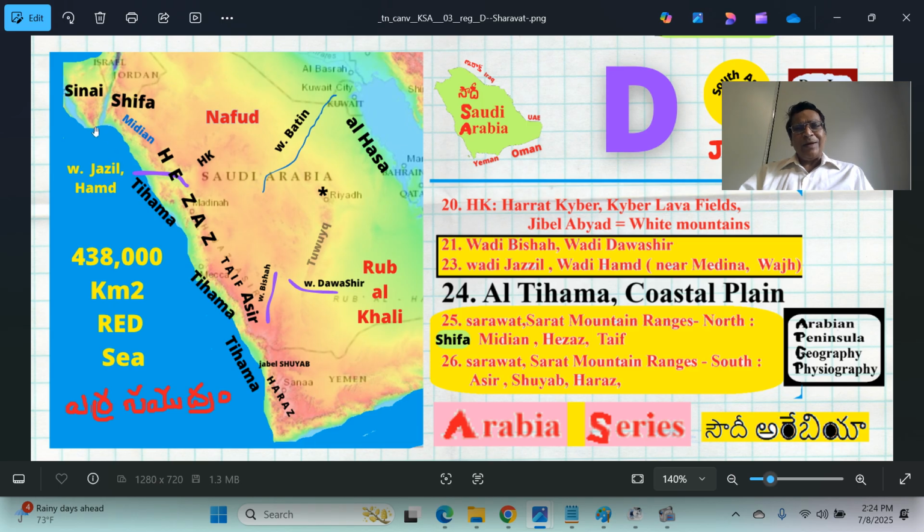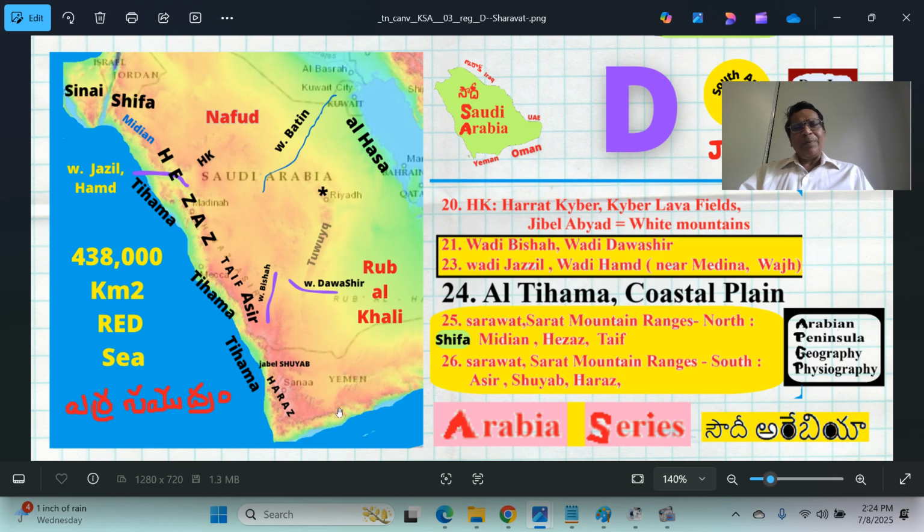Midian mountains, there is a Midian kingdom headquarters. They made the Petra town a very important archaeological center, and Al-Ula, Hegra and Midian. These are the historical sites near the Medina region, Medina province or Tabuk province of Saudi Arabia. So you have the Shifa mountains, Midian mountains, and the popular Hejaz mountains. Sometimes broadly they can be called Hejaz mountains also. We put in the northern part the Taif mountains. Taif is a town east of Jeddah and Mecca, and that is also a sort of hill station, and things like the Taif mountains.